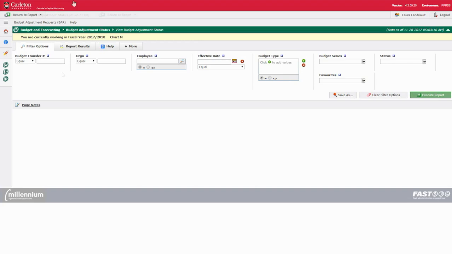To search for a specific budget adjustment, I'll leave equal as the default and enter the full budget adjustment number into the budget adjustment number field. The number always begins with a capital BD and then the 6 digits assigned when I created the header for the budget adjustment. If you'd like to review creating a header for a budget adjustment, it's outlined in the third video in this series. I'll enter the number now.